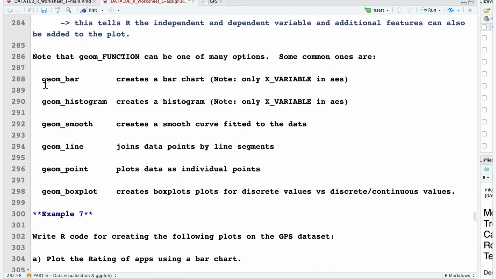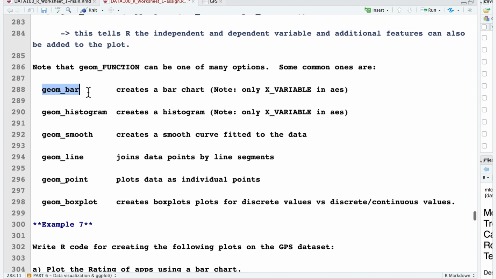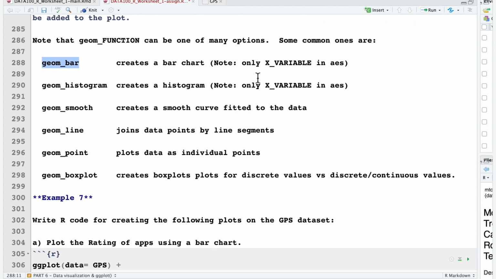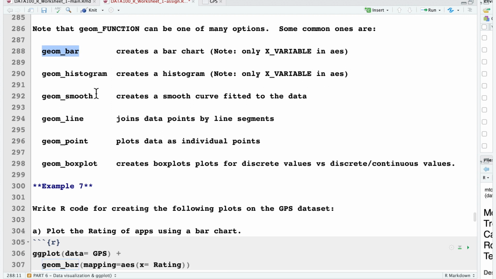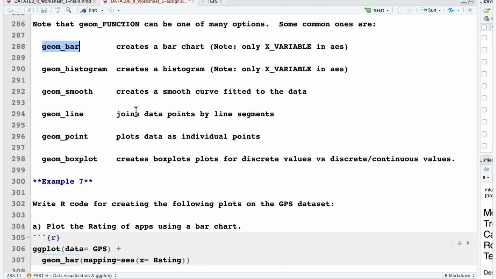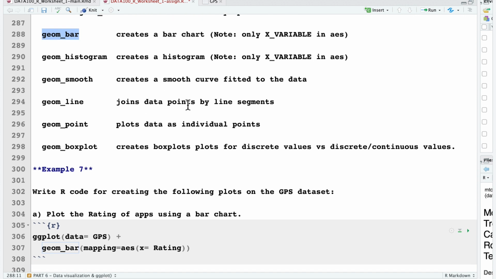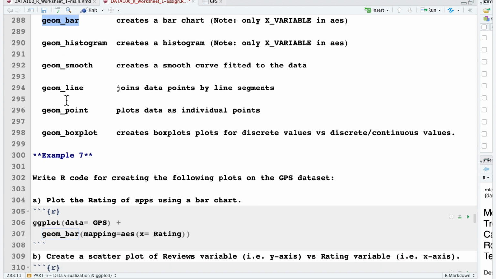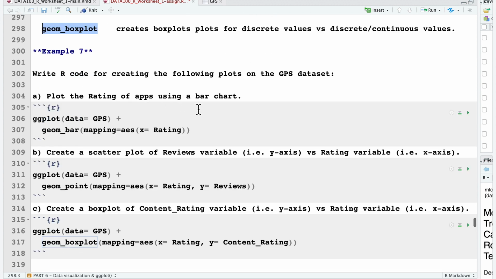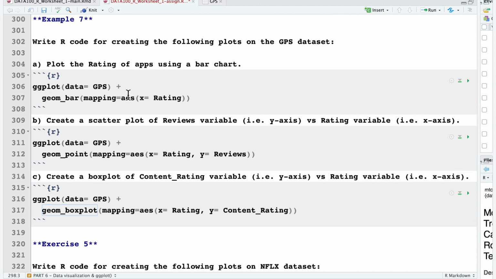So we have some important and most commonly used geom functions: geom_bar, which takes only one variable. Then we have histogram. Smooth fits a curve, and then we have geom_line. Geom_point will create individual points, and then the box plot. So let's try one example. I want to create a bar chart of ratings of apps.